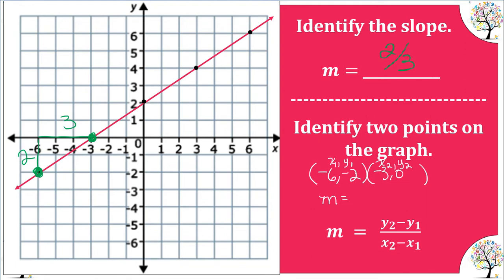So these are the 2 points that I used to calculate the slope of 2/3 graphically, but I'm going to show you what to do when you don't have a graph. So x1, y1, x sub 2, y sub 2. In our formula, we are going to find y2, so 0, and then it's minus, and then y1, so I'm going to use parentheses just because I have a minus and a negative. And then in the denominator, we're talking about the x's because we're doing the horizontal change. So -3 minus, and then I have -6.